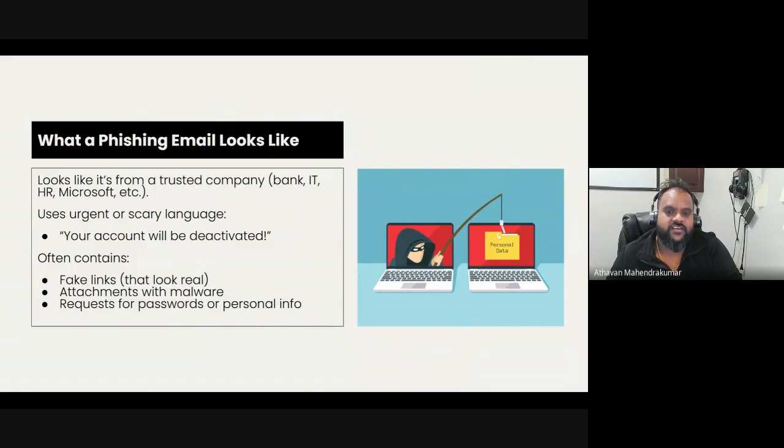It looks like it's from a trusted company, bank, IT, HR, Microsoft, etc. It uses urgency or scary language, like your account will be deactivated, you will be suspended from work, they will be deducting money out of your account. It often contains fake links that look real. Like you'll get a link that looks like CNBC, but if you look at the URL on top, it looks totally different. It may have attached malware or request a password or personal information.